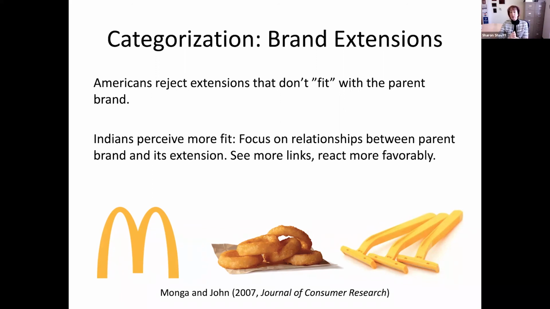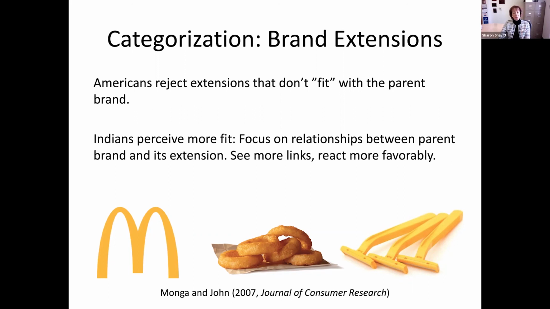So in one example, McDonald's was considering extending to chocolate bars, which was perceived as a distant extension by people in general. But for Indian consumers, they said, oh, it would be liked by kids, just like McDonald's food is. And it makes sense because chocolate would be an inexpensive addition to the dessert menu. Whereas American consumers were more likely to say McDonald's is into fast food, not candy. That doesn't work. Okay. Now, another interesting thing about this study is that these researchers, Monga and John, did not stop by just looking at Americans and Indians.